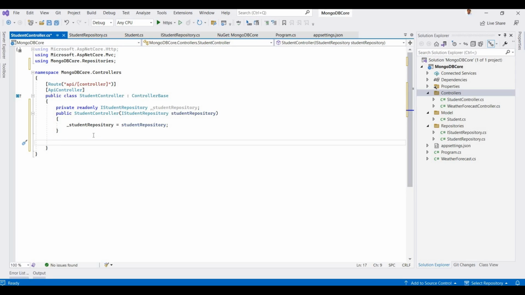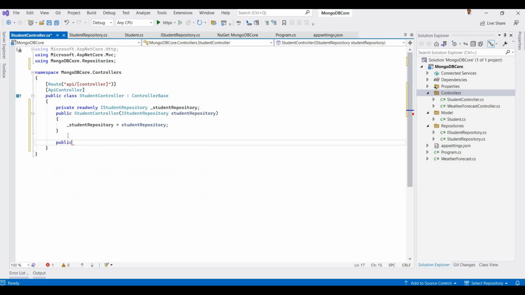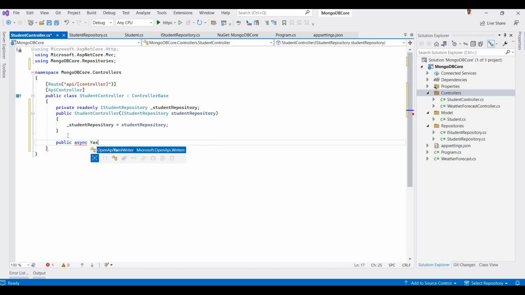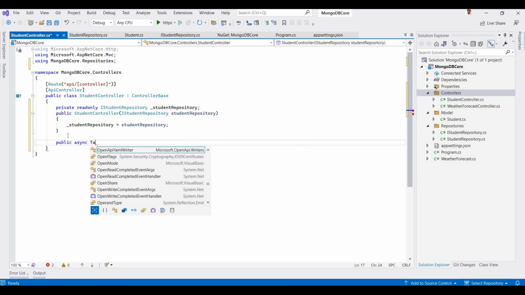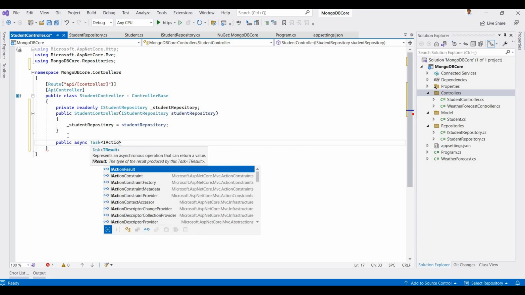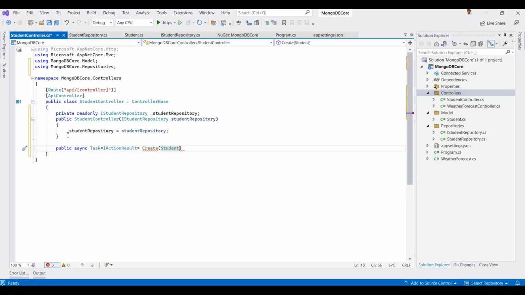Now I am creating one POST method for create. So it's public async Task<ActionResult> Create, and here we pass the student object.